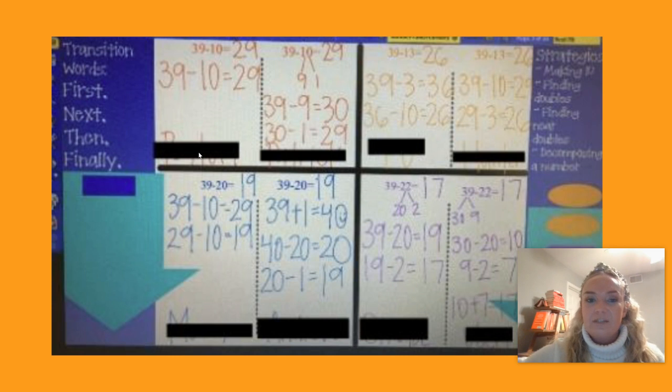Now, I've covered up the names of my students, but what you'll see here is that I do record their name at the bottom. So once we're finished and we've solved our 4 problems for the day, I can play a fun game where I go back to that anchor chart and I say, I spy a student who decomposed. Raise a quiet hand if you can give me the name of a student who decomposed. And they might have noticed this friend right here, or this friend right here, or even this friend right here. They're going to give us a name.